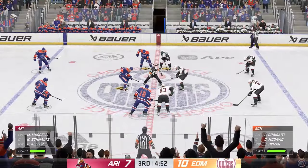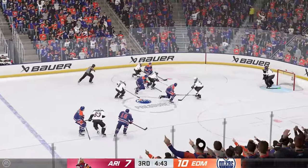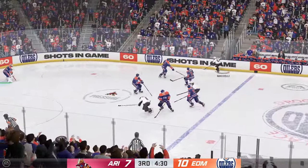The Oilers continue to bring up the score here in period number three. Well, it's just been a terrific collective effort. Now they're on the home stretch, and the coaching staff has a real opportunity to utilize their bench, rest their star players. And this is critical when you're in a long season.